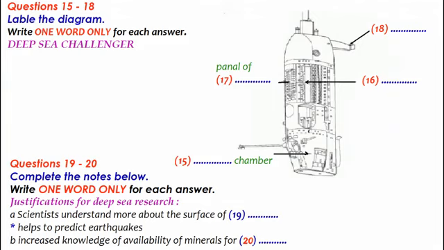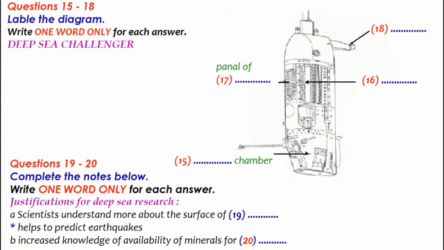OK. To conclude my talk, I'm going to ask a couple of questions. First, what is the purpose of this deep-sea exploration? And second, is it worth the expense? I think one of the justifications for spending so much money on this kind of research is that it allows scientists to understand more about the surface of the Earth. For example, how it was formed and how it behaves. This could have important consequences for predicting earthquakes and saving lives through early warning systems.